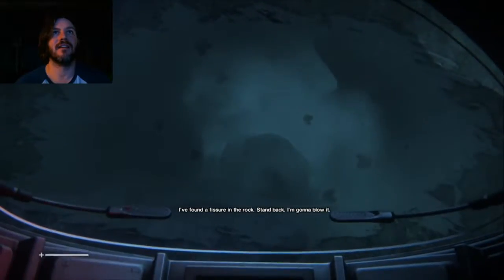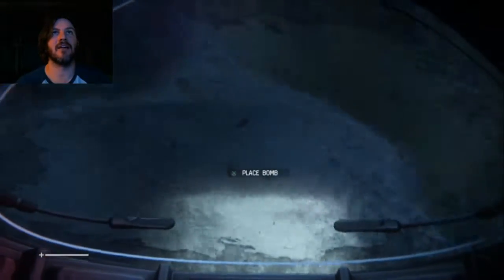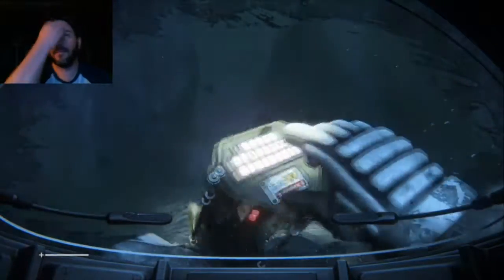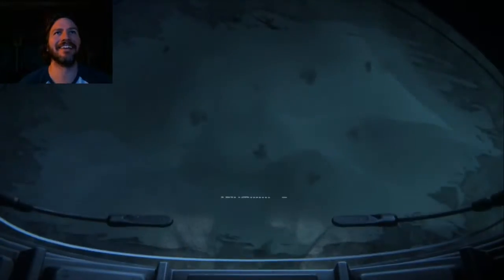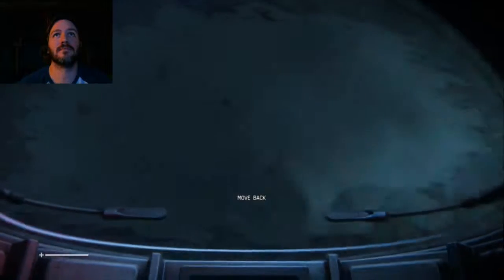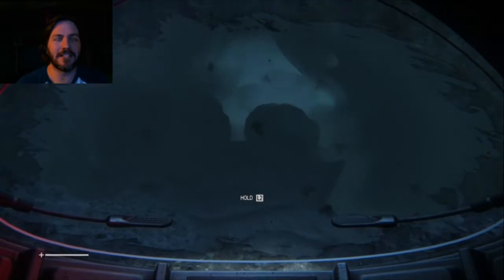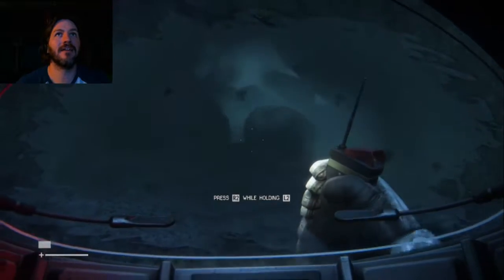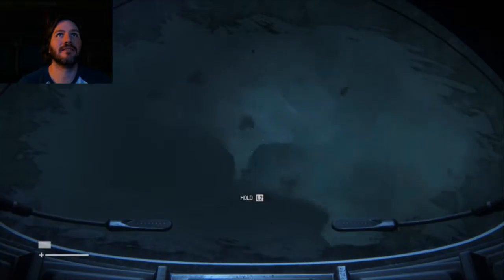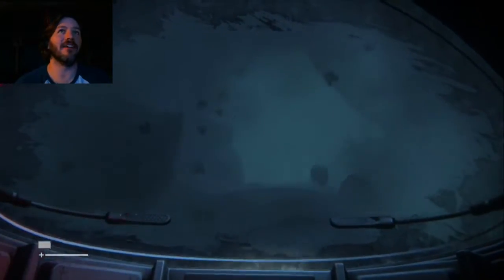There's a fissure in the rock. Stand back. I'm gonna blow it with this thing that's glowing. Place bomb. Why do I have a bomb? What am I doing here again? Move back. Yeah, you don't gotta tell me. This is gonna be more impressive than our Dead Space bomb. Ooh, yeah. That's more impressive than the Dead Space bomb.